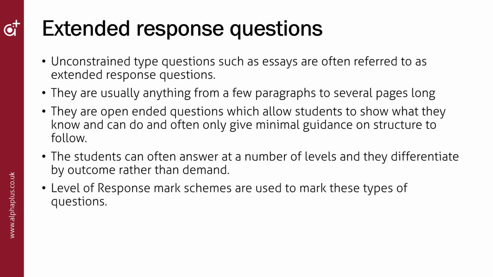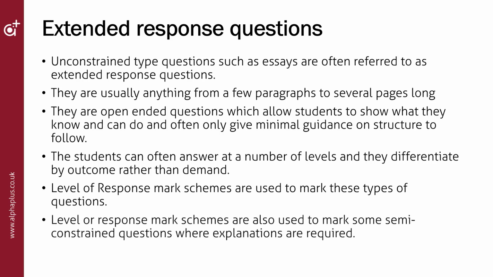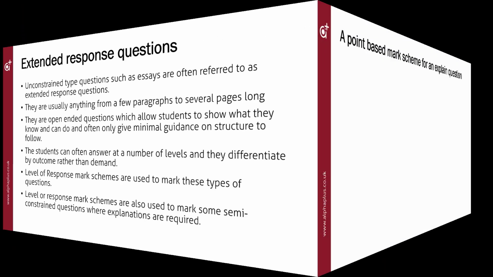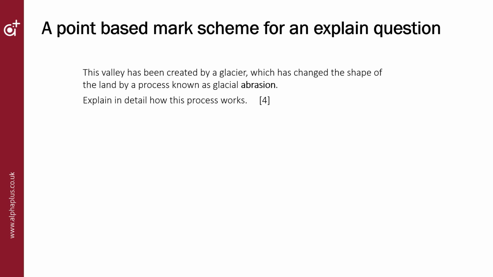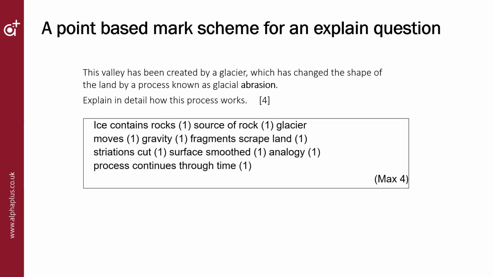Point-based marking of these extended response questions and the shorter explanation questions does not lead to valid assessment, as there are usually no set elements of content that have to be provided in the answer, so it is not possible to match the answer to the mark scheme. Instead, the overall quality of the answer is judged using a level of response mark scheme. This applies to the shorter answer explanation questions, and we will look at why this is the case with an example. This example comes from a geography question, which asks the students to explain how a process works. This means they need to give reasons and cause and effect in order to provide this explanation.